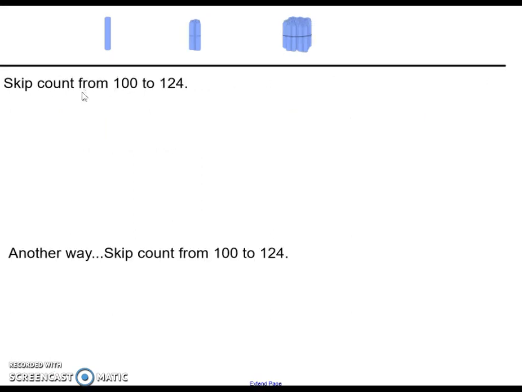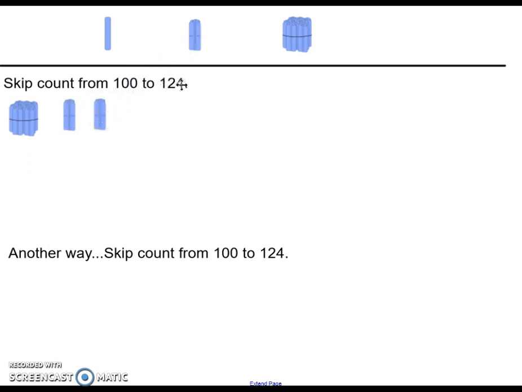Okay, now we're going to skip count, but we're going to start with 100 again, but this time we are only going to count to 124. So let's see how we can do this. Well, we could start with 100, and then we could count by tens to give me my two tens. So from 100, we could go 110, then 120.